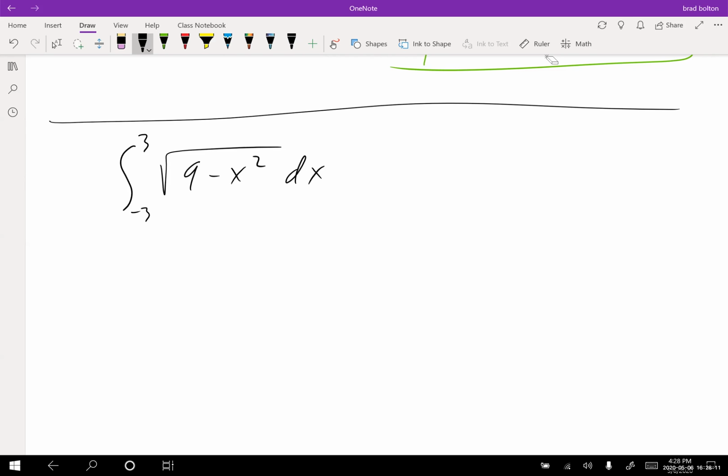So I'm going to graph this. I'm going to say, well, we know that they're talking about f of x is equal to the square root of 9 minus x squared. And this is continuous on the interval from -3 to 3, okay? So in reality, what this actually is, this is a circle, and it has a radius of 3.